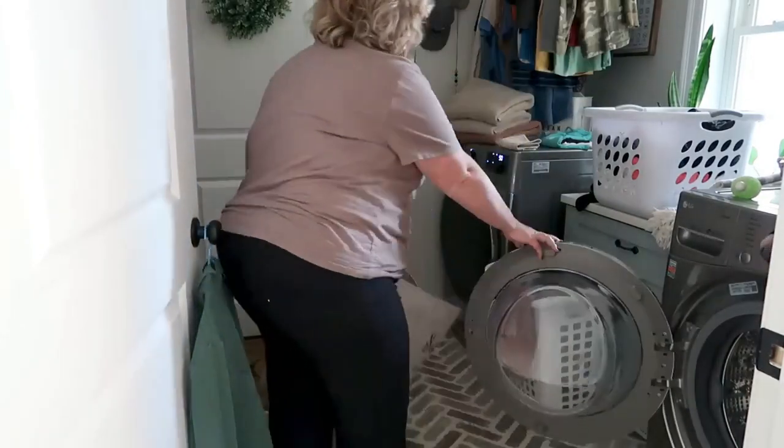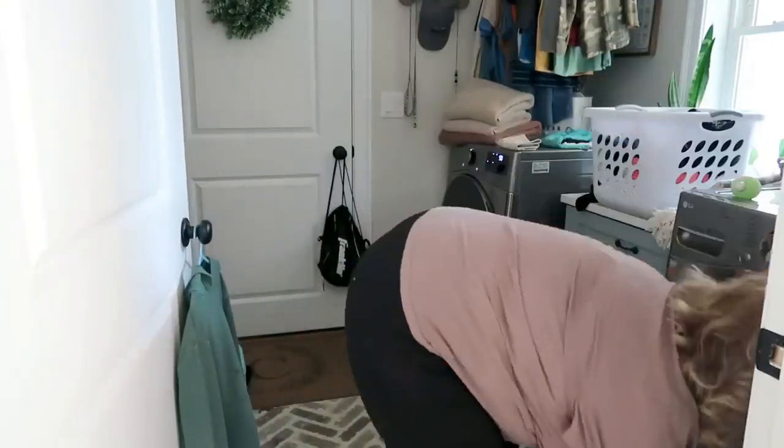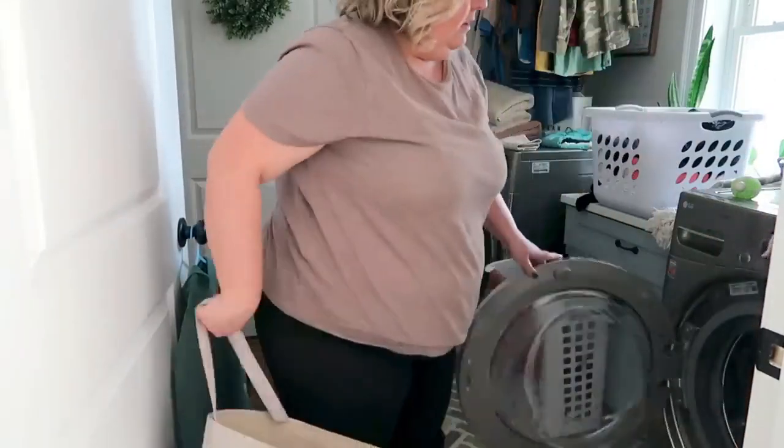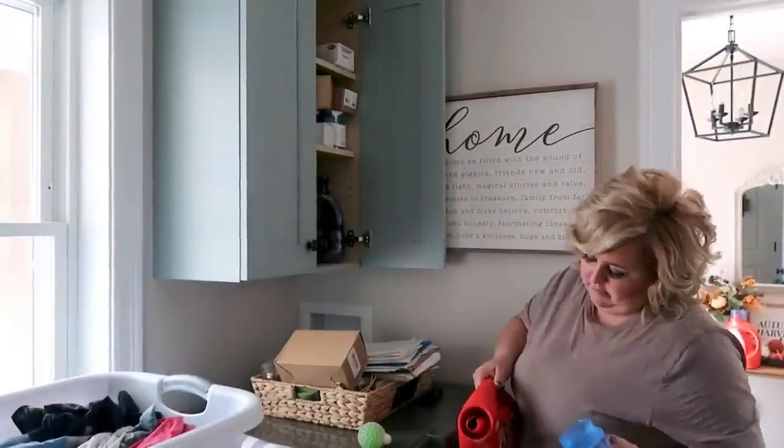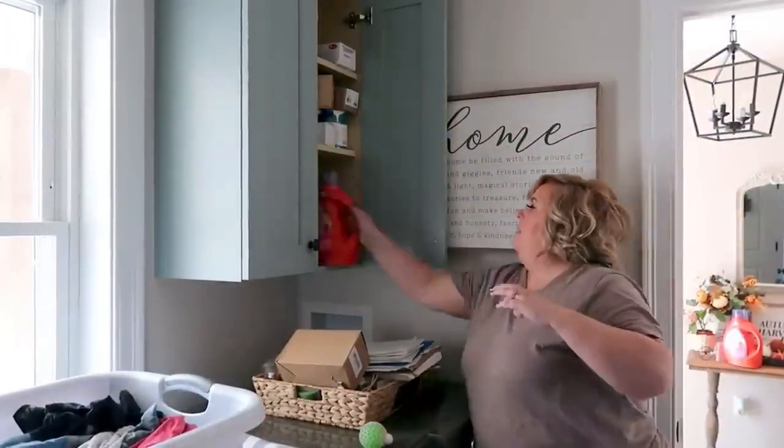We make it work. It's really not a big deal. I am super used to it. And considering that it really is just me doing the laundry most of the time, and my teenagers, they do their own clothes, but I've gotten used to it and it works. I make it work.